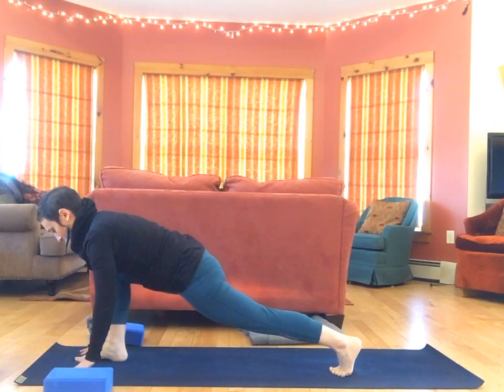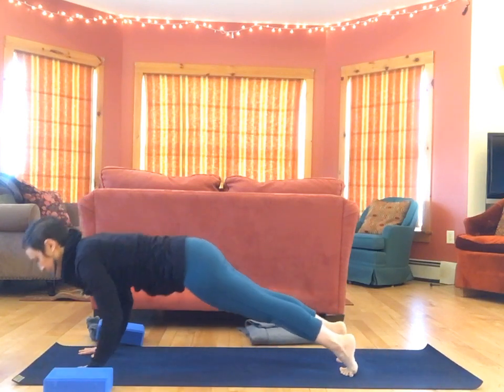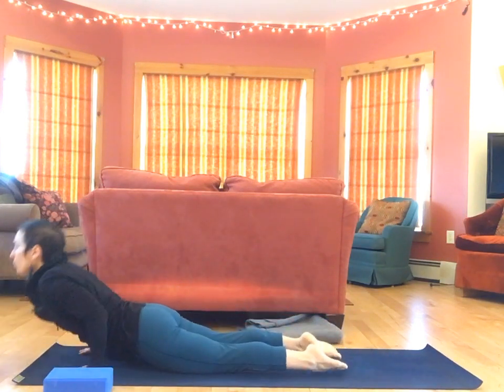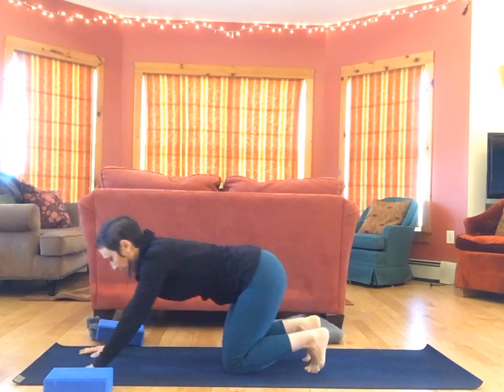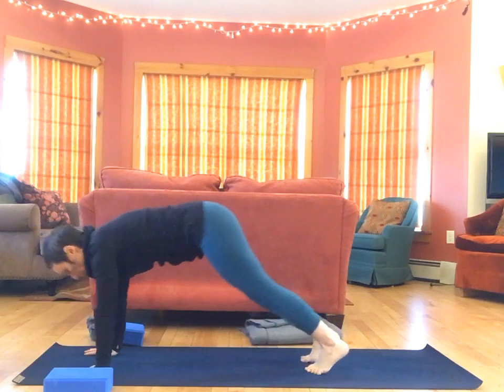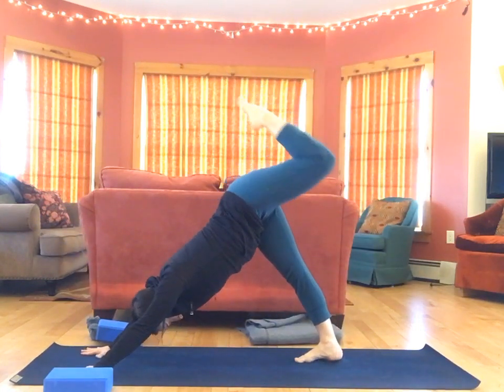Inhale, step back, high push-up. Exhale, lower down. Up dog or cobra. And back to down dog. From down dog, when you're ready, left leg sweeps up. Bend your knee in and start circling.